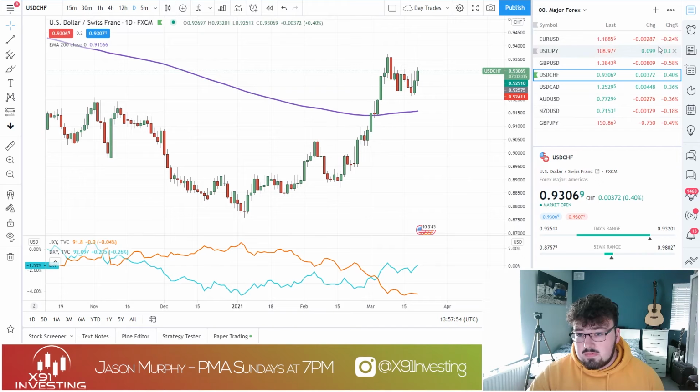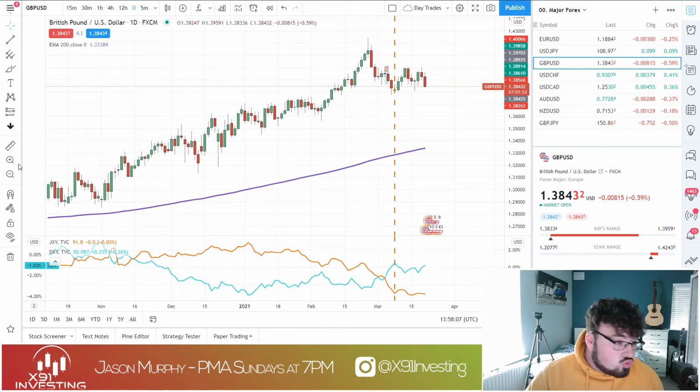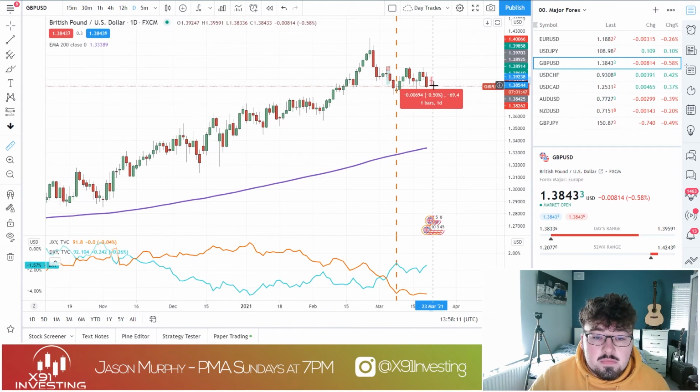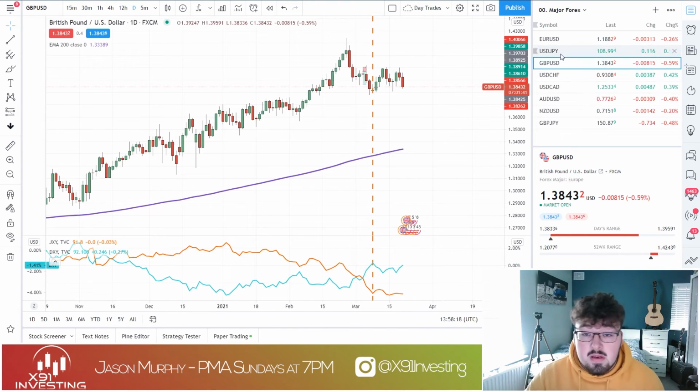On Fridays I usually look, and for a Friday now, there's a lot of movement, especially with the pound, which has dropped a good bit. We're looking at the daily chart, using the ruler: we've travelled 80 pips on the pound today alone. That's a massive move for a Friday, to be honest, in my opinion.